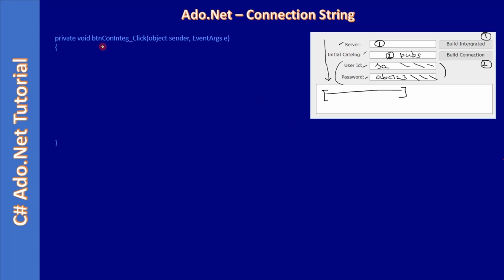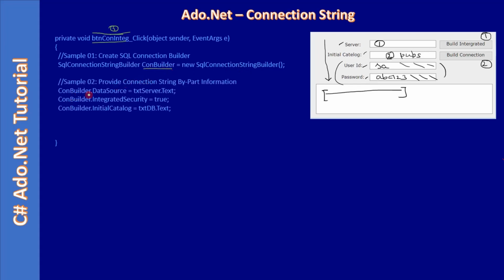So here if you see btn con integ, that's the button name we are giving here. In the click event, we are creating an instance of SqlConnectionStringBuilder, and we call that con builder. Then using the con builder dot data source, and if you see, this connection string builder is providing multiple properties.